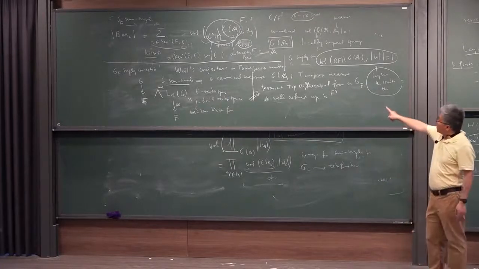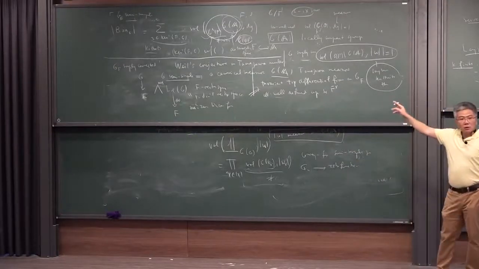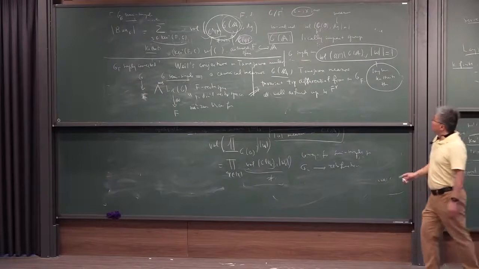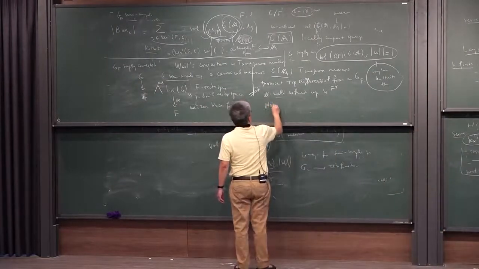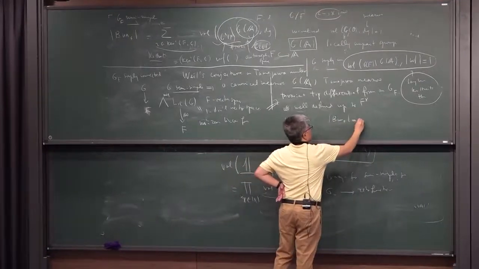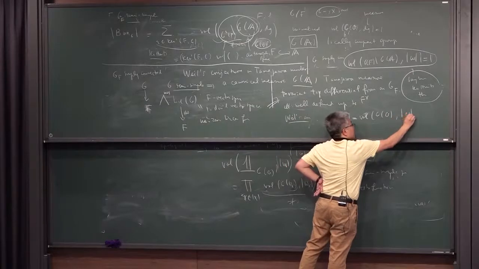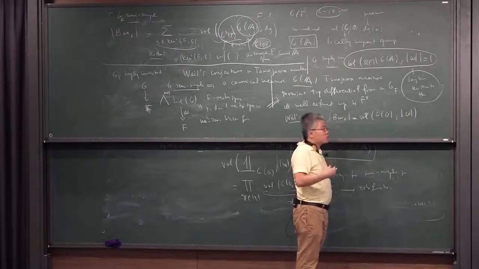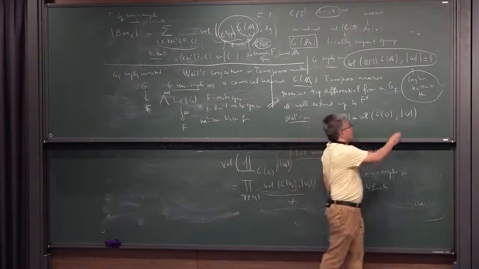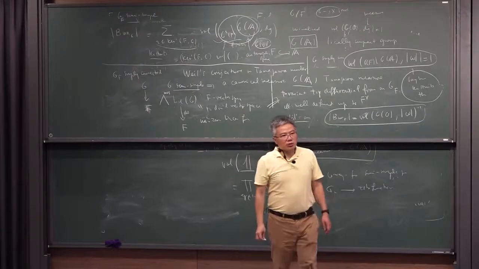But in the function field case, you can compare these two statements. It's very similar. You compute the volume of the same quotient, just a different measure. And so this very conjecture is actually equivalent to the fact that the volume of the G of O, which is compact, computed with the Tamagawa measure, gives the count. Because the ratio of two measures can be evaluated by computing some volumes. So this is equivalent to the Weil conjecture for function fields.